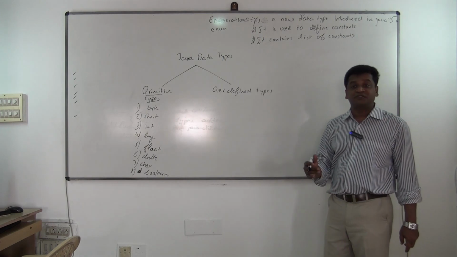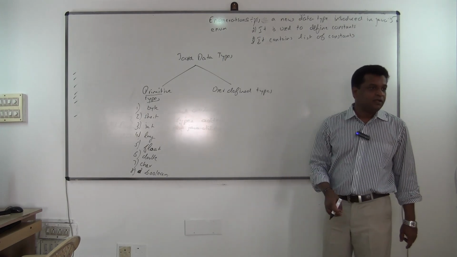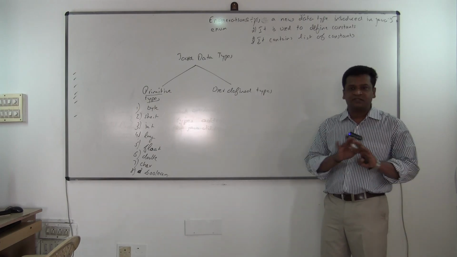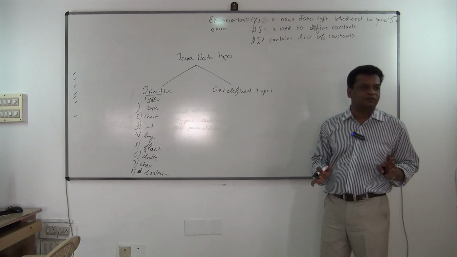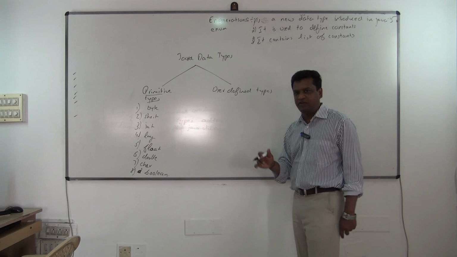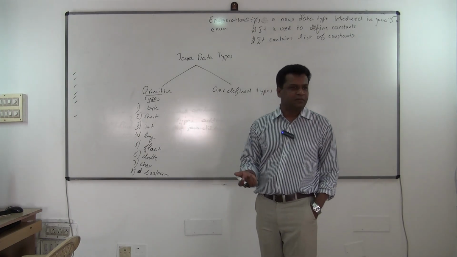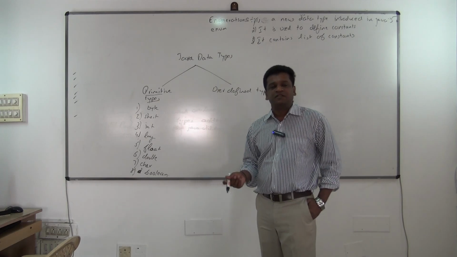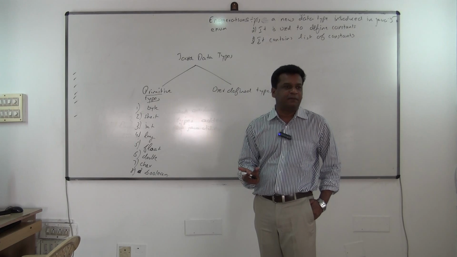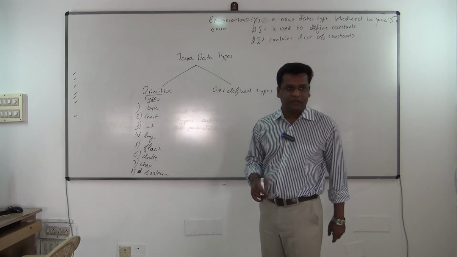All languages try to do this, and they have to give support for user defined data types. If any language is not supporting user defined data types, it is not going to be a successful language. Otherwise it's going to be a flop in the market. So they have to give it. All languages do that. Like C gives you structure, enum and all that. Similarly C++ gives you, but their terminology varies. C++ calls its data types class, subclass, abstract class and all that. Java also gives you.